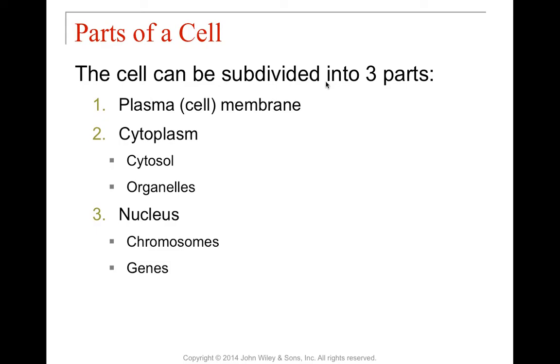Just to introduce you a little bit, we have three major parts of the cell. The first is the plasma membrane, which surrounds the entire cell and again keeps the inside separate from the outside. Within the cell, we have the cytoplasm, and the cytoplasm can be separated into the cytosol, which is the liquid component, and then the organelles, which are membrane-bound, basically miniature organs of the cell that each have their own specific functions in order to keep the cell running. The nucleus is going to be the largest organelle within the cell. It's going to contain chromosomes and all the genetic material necessary for the cell to run. So this is where the DNA is going to be housed. You can picture this like kind of the boss's office.